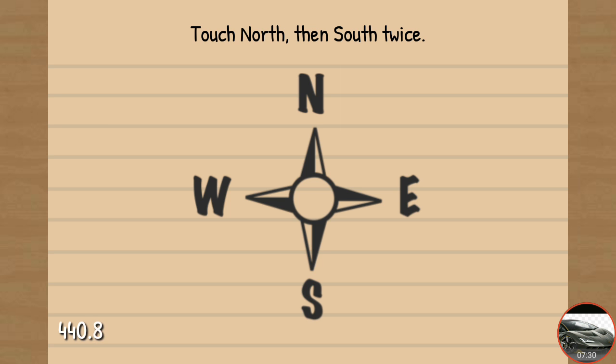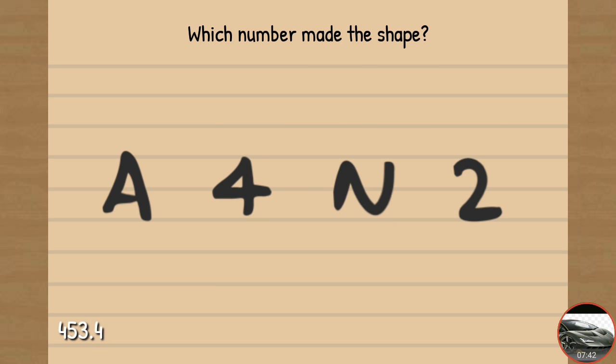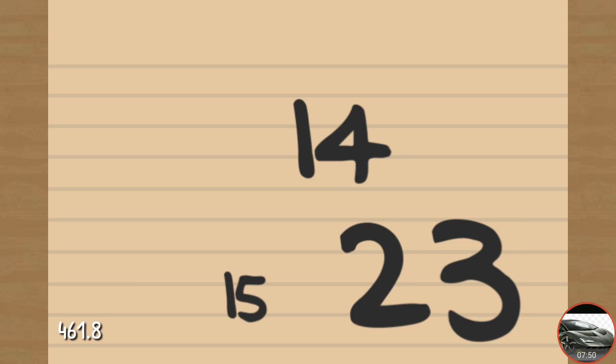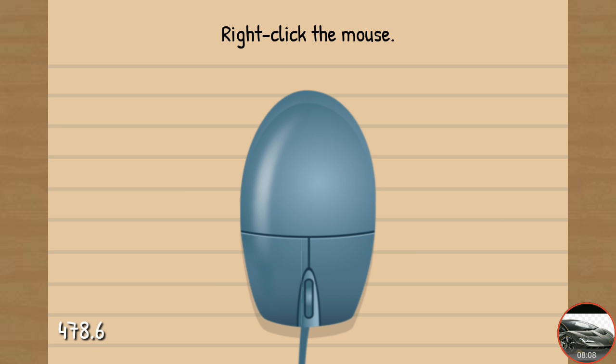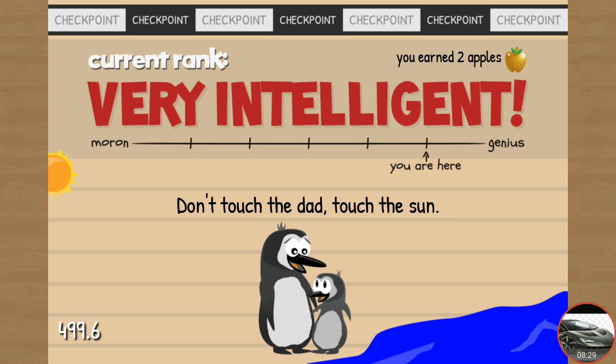North to south, north then south twice. Okay, which number made the shape? Oh, I get it. No, I got it. I'm not starting over. I just thought you had to start over, but I guess not. North, south, south. 4. Which? Right click the mouse. What? What did I do? I don't know what to do. Very intelligent. Oh, I didn't know what to click.